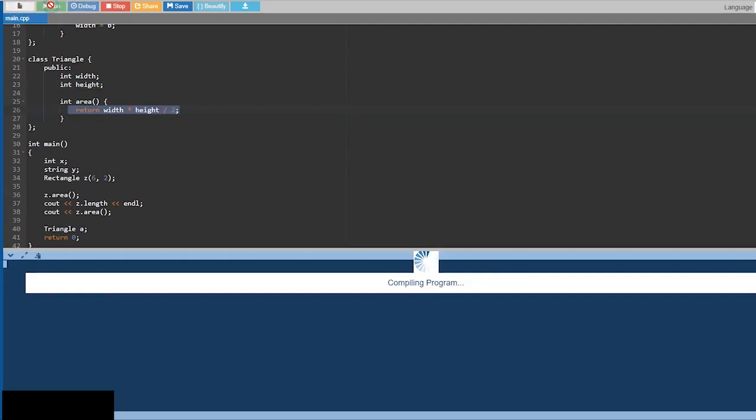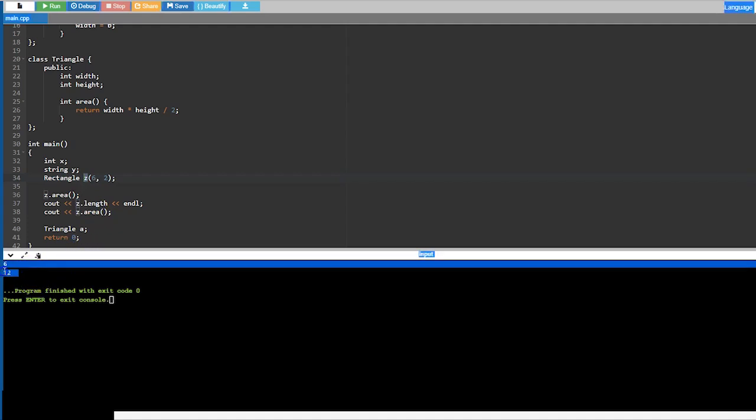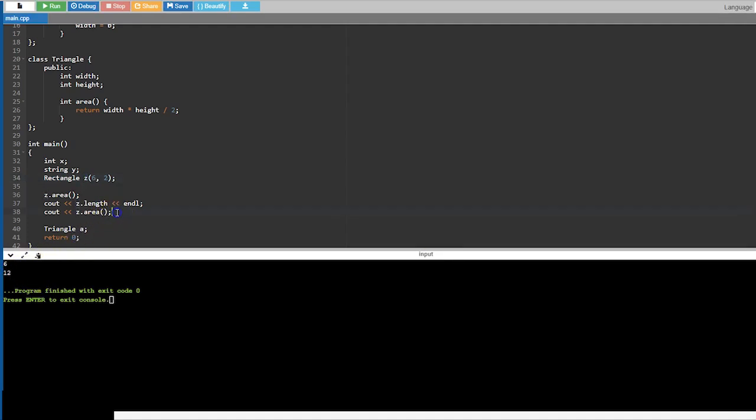We'll hit run again now that we've hopefully fixed all the errors, and perfect, voila, there you go. The length is 6, even though we never explicitly had to tell C dot length to be 6. And the area is 12, as it should be.